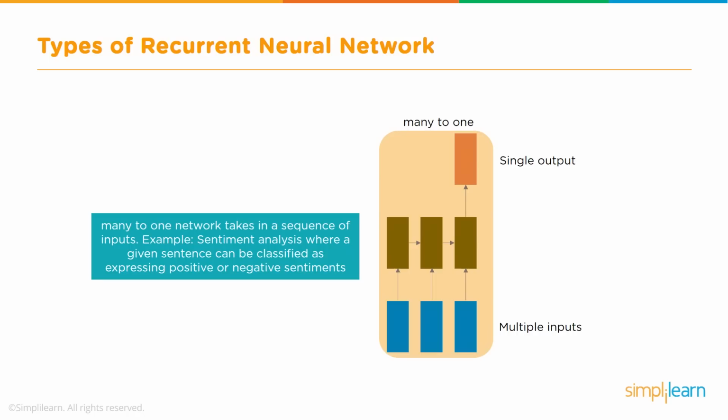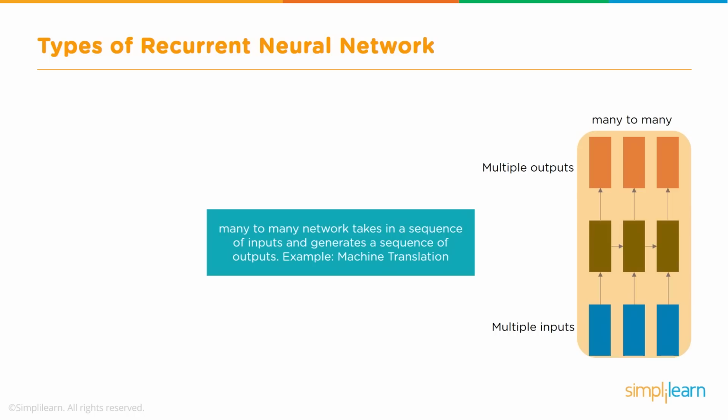Then we run one-to-many, so you have a single input, and you might have multiple outputs. In this case, image captioning, as we looked at earlier, where we're not just looking at it as a dog, but a dog catching a ball in the air. And then you have many-to-one, which takes in a sequence of inputs. An example is sentiment analysis, where a given sentence can be classified as expressing positive or negative sentiments. And we looked at that as we were discussing, if it rains, look for a rainbow. So positive sentiment, where rain might be a negative sentiment if you were just adding up the words in there.